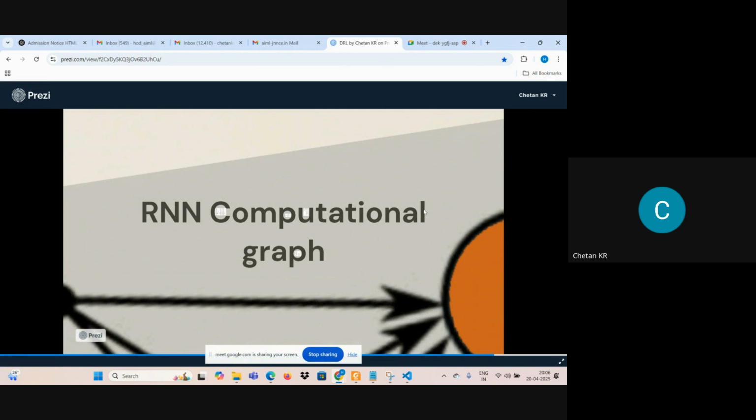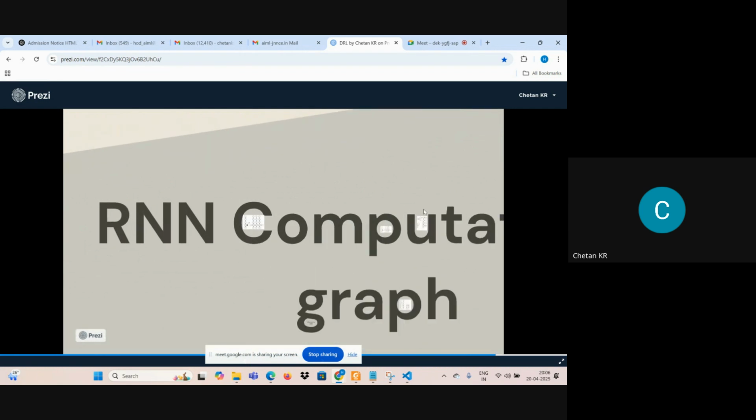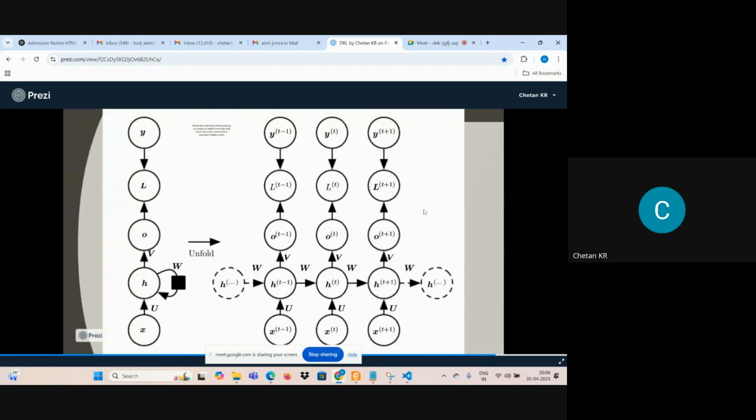Okay, that is about one topic. Next one, how to create the computational graphs in RNN. Various cases are there, how to unfold. One of the cases says that, as we have already taken, if you want to find the hidden state at t minus 1, you should know the previous state and you should know the current input.